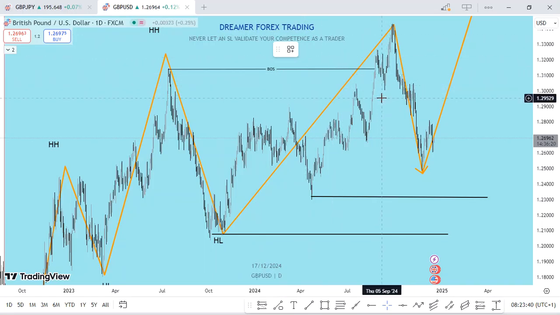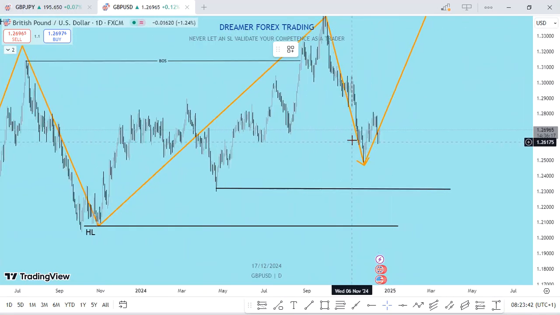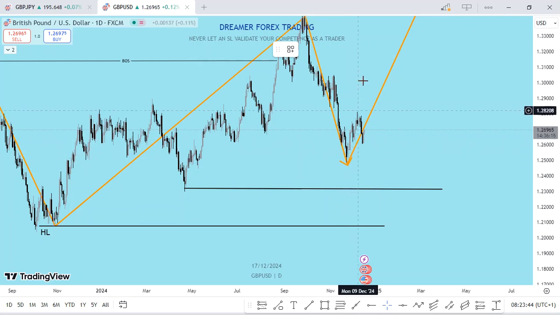Alright, after this break of structure, the markets are retracing back, and then hopefully it's going to pull back up. So all of this here, I consider as internal structural moves, but you can, hypothetically, look for short positions. If you were to take this trade from either of these regions, you could have maybe gotten a good short position and then entered for your trade. Alright, but mind you, the overall bias is a buy.